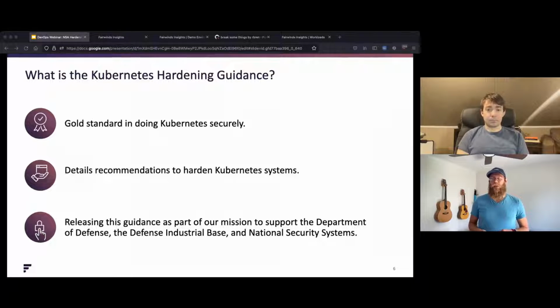And clicking a button and getting a Kubernetes environment in one of the cloud environments does not equal a highly secure environment by default. So that's why these standards exist, and we're going to dive now into some of the specifics. Were you going to add something, Robert?